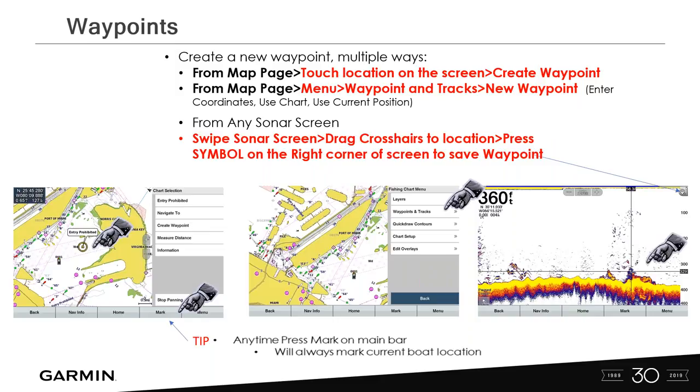The third way is you can actually rewind your sonar. If you're on your sonar screen, whether that's clear view, side view, or traditional sonar, you can swipe the screen. Don't tap it. If you tap the screen, nothing happens. Swipe the screen and these crosshairs will pop up. You can actually rewind the sonar back a couple of screens, about a minute's worth of data.